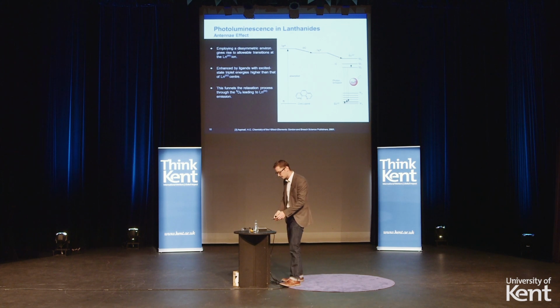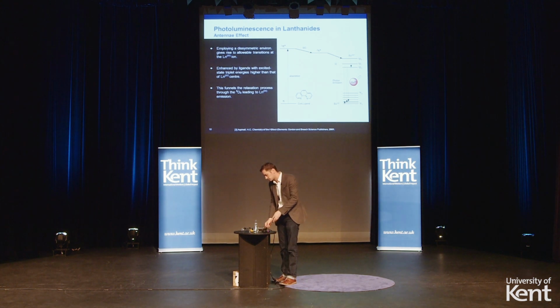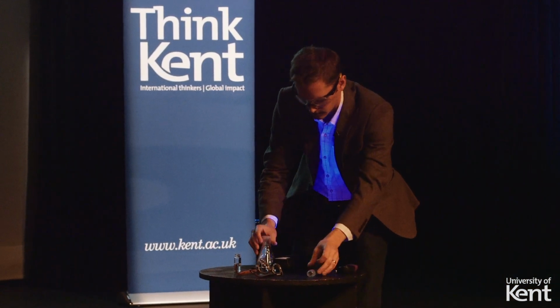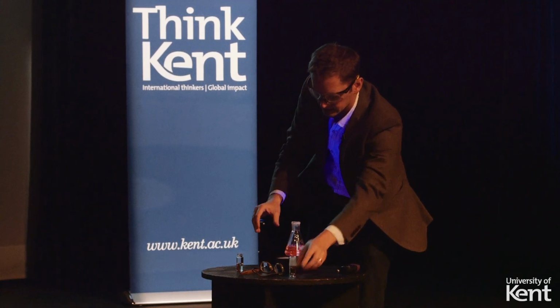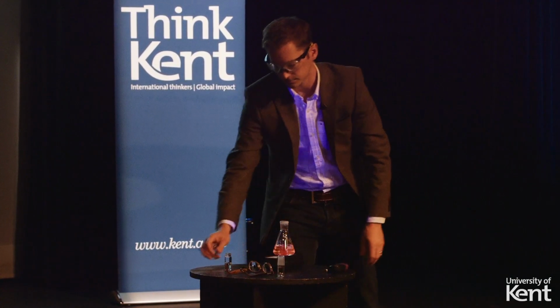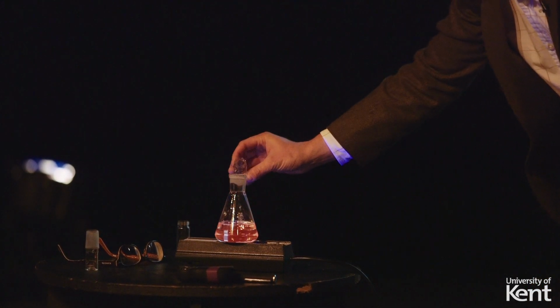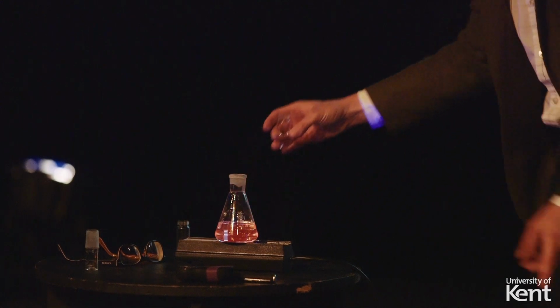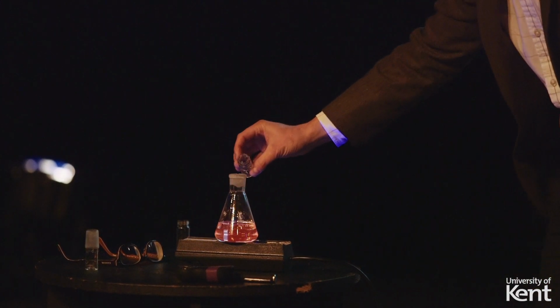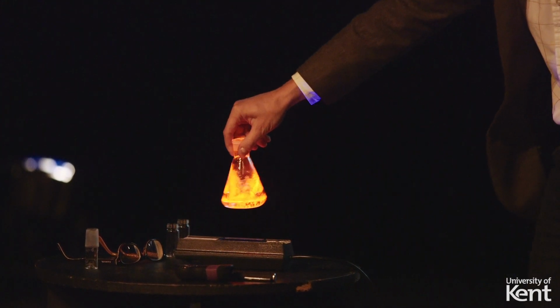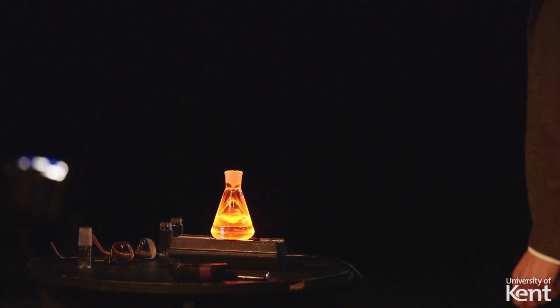The best way to demonstrate the antenna effect is by doing a little experiment. So if we can dim the lights a little bit. If we take a material like a naked lanthanide ion, we can see that it's not very bright. It's very dimly lit. But as soon as we add an antenna ligand, where the absorption of this black light happens through the ligand, it will then funnel the energy into the metal. As you can see through this very dramatic experiment, we can see a very nice bright emission process happening.